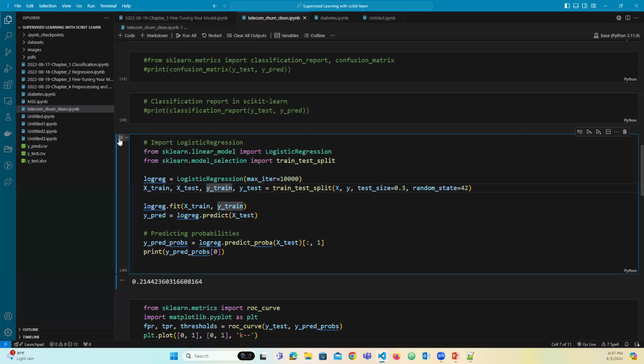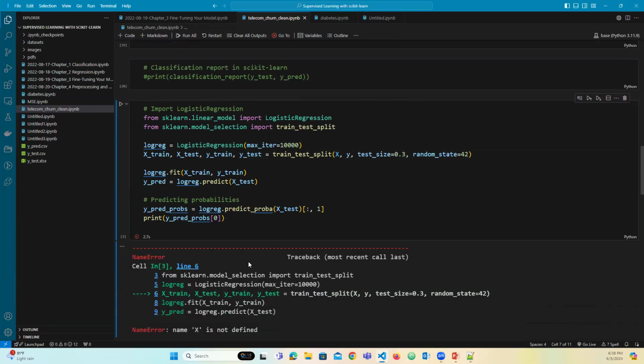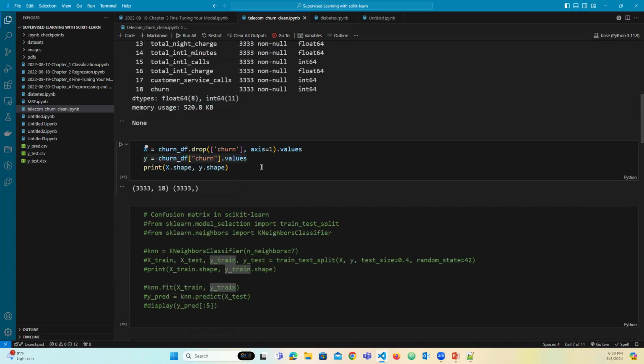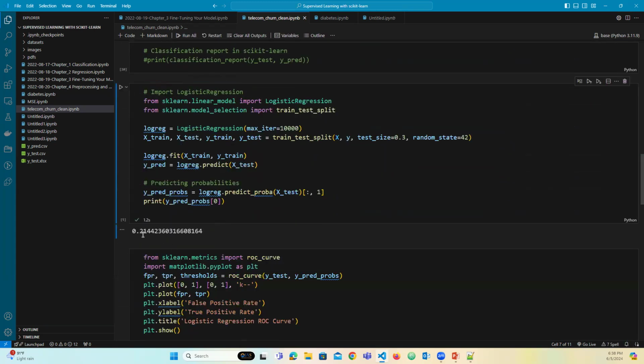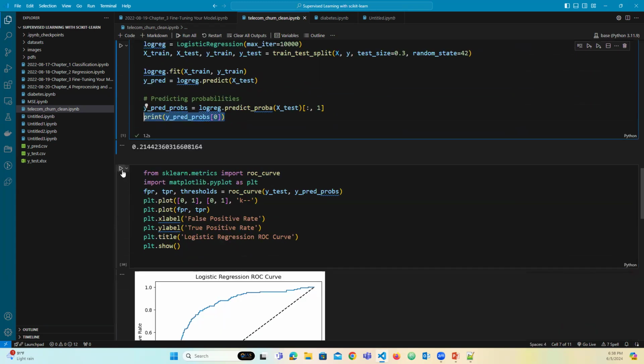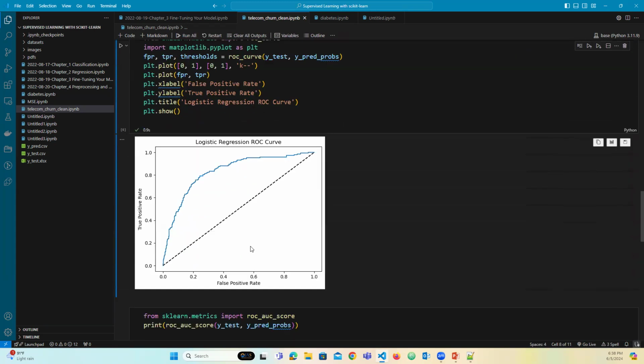Then I ran the logistic regression. First of all we need to run this code, then run this code. We got 0.21 as the first value. Then when I plotted this, this is the ROC curve.